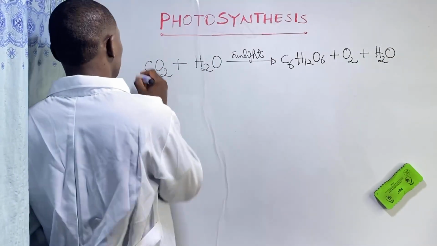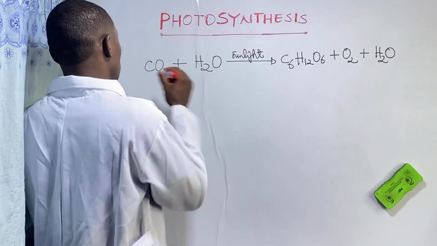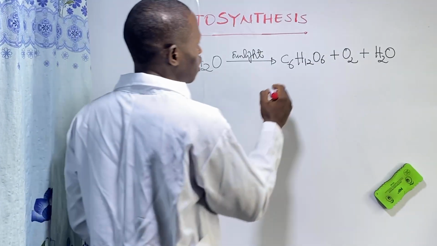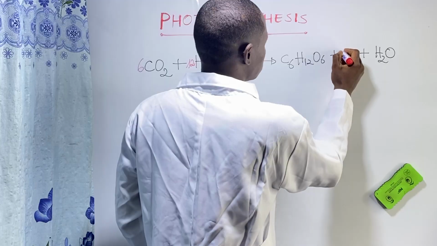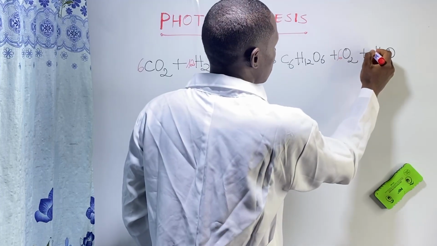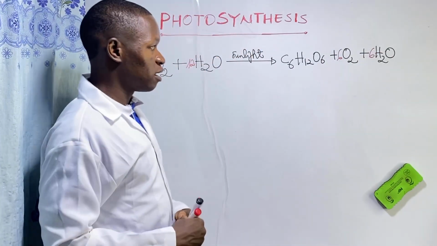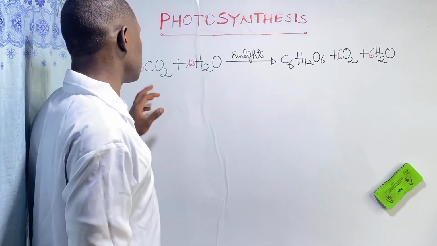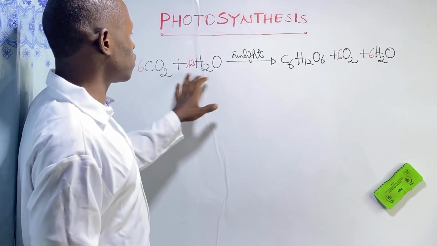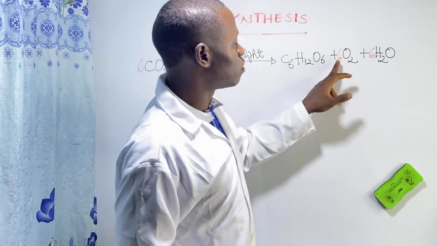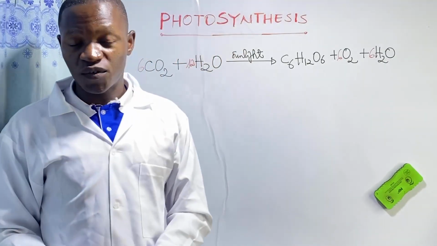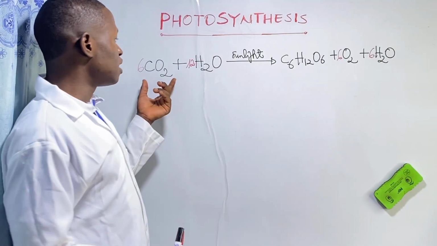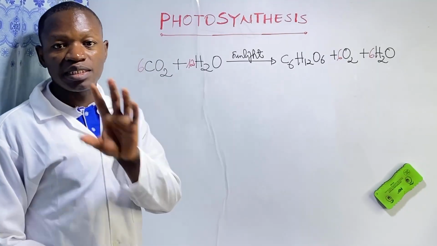So when you balance the equation, you are going to have 6 here, you are going to have 12 here, you have 6 here, and you also have 6 there, right? So that is the balanced equation of photosynthesis. Oxygen is 12 plus 12, which is 24. Okay, so this equation clearly shows that inorganic substances, simple, right?